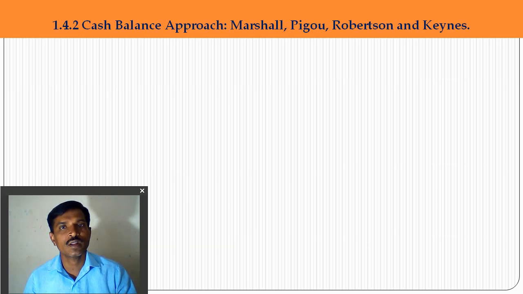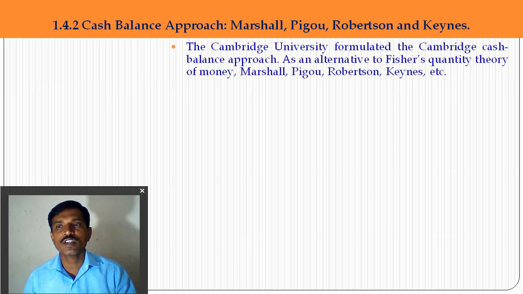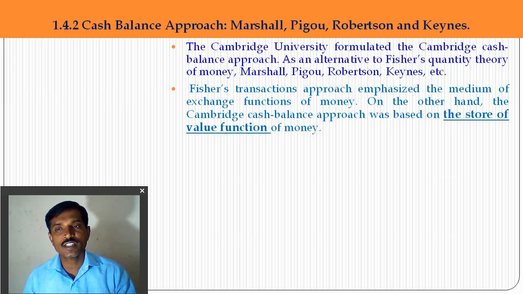But there is another view, the cash balance approach, which is explained by Dr. Marshall, Pigou, Robertson, and Keynes. Cambridge University formulated the Cambridge cash balance approach as an alternative to Fisher's quantity theory of money. Fisher's transaction approach emphasizes the medium of exchange function. On the other hand, the Cambridge approach is based on the store of value function of money.